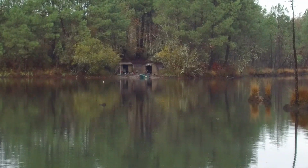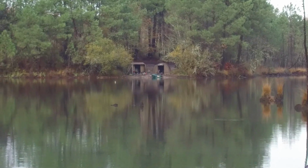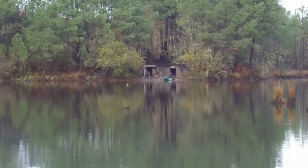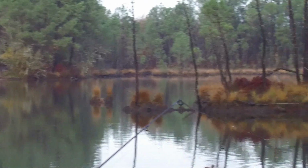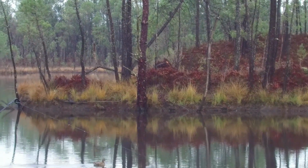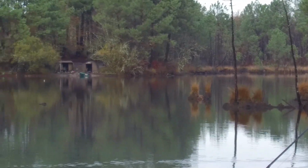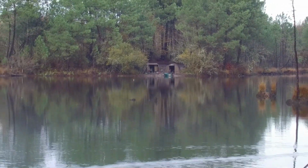There you go. That's swim 789. That's Gary over there. He's had a couple of nice fish actually. Somebody said to me he had a 38 kilo, something like that, roundabouts that, and a couple of others. He's fishing around the back of this big main island here. Sorry if I'm going a bit far, this is zoomed right in, so you have to go real steady with it. But yeah, he's over there. He's been there for a fortnight. Didn't do too well the first week, but came on for him the second week. So at the moment it's all to play for.